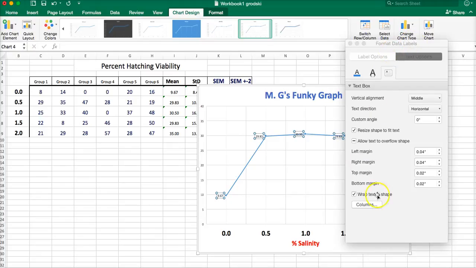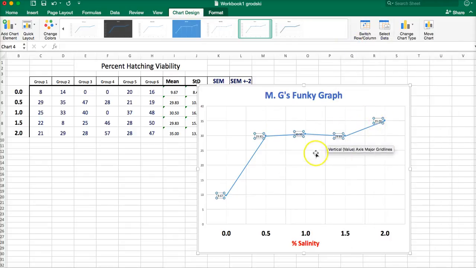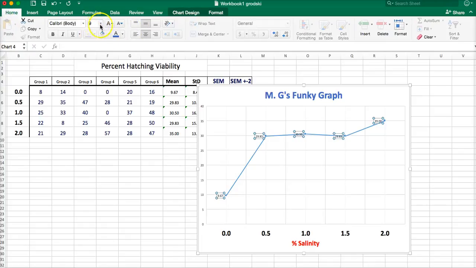So what you can see here is a bunch of different things you could do to play with these labels. I'm going to get out of this, but you notice these are selected. If they weren't, I can still select them again. And by selecting them, guess what? I can go back to the home page, right? And I could change the size of the font the same way. It depends on what size you like. Again, it's all a preference. And again, I put them to the left of these little markers to make sure that when we put in the error bars, which we're going to do next, we're able to see the error bar.